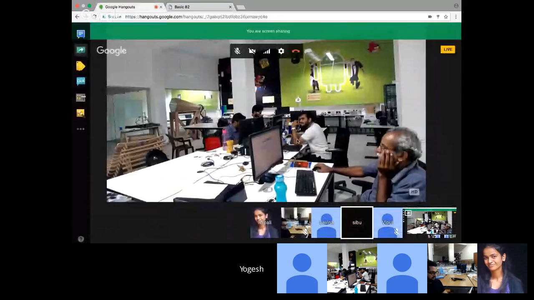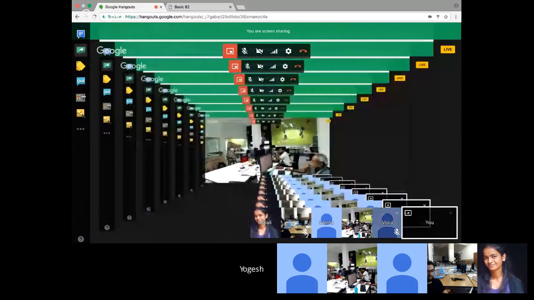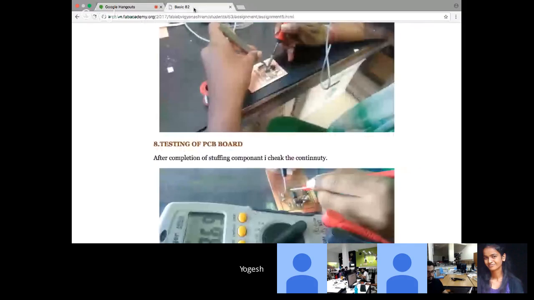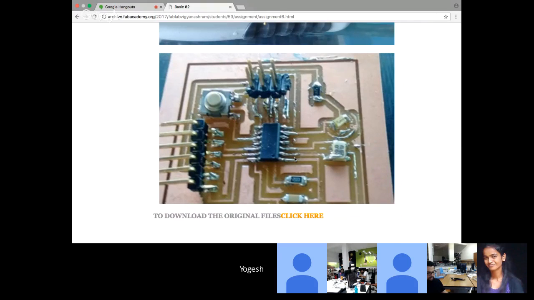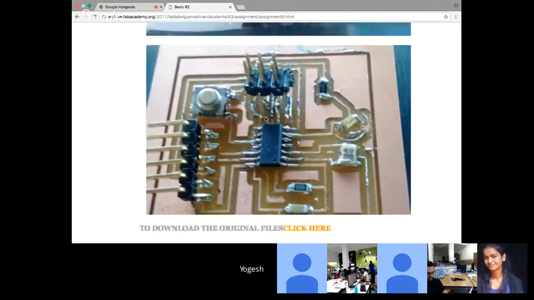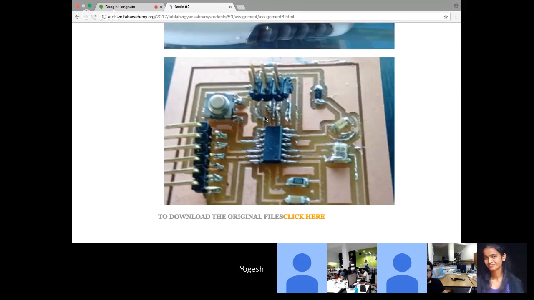Because I tried with 0.1, but then I think there was some issue with my bed level, and I tried to fix it. There was an issue with the bed leveling, and one side of the board will get milled and the other side will not. Yes, that is happening. One side just cuts the copper and doesn't go deep inside. So that is what I did.